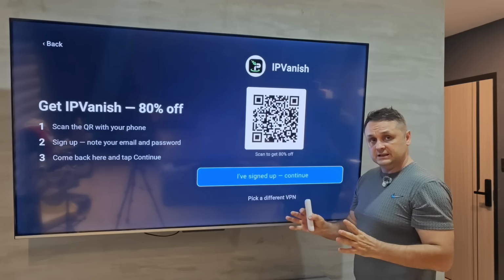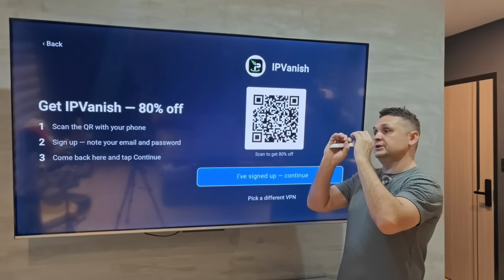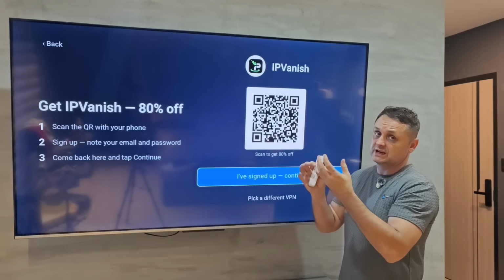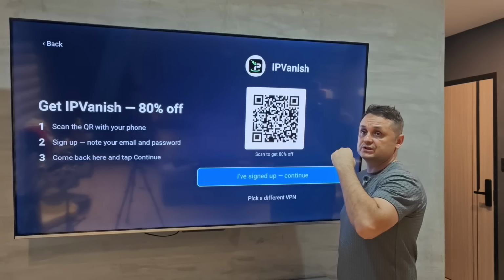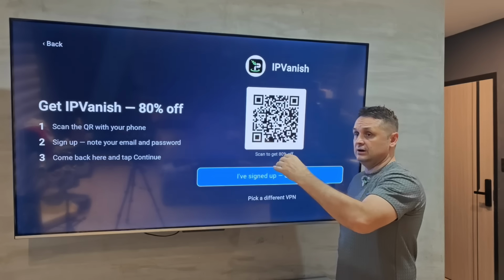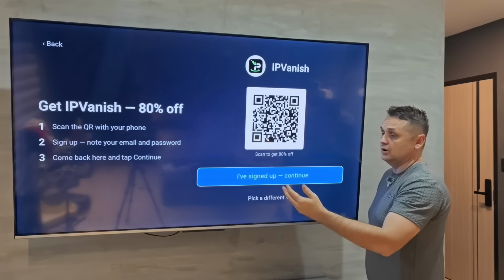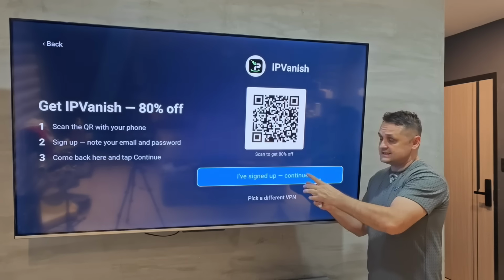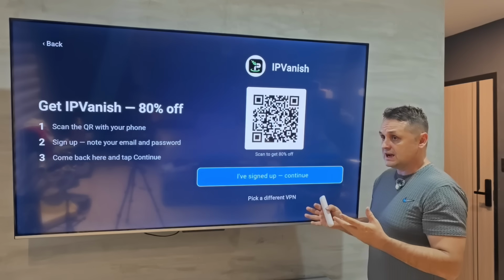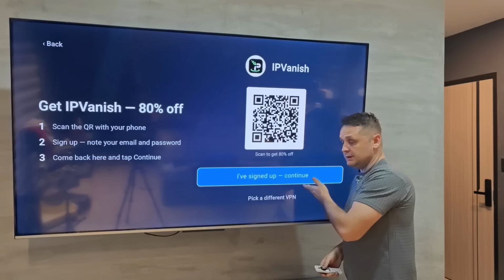Now, when you're on that landing page, make sure you fill in your email address and create a password when you sign up for your package. They'll email you after, and all you have to do is confirm the email account that you signed up with, and you'll be ready to go. Now, pause the video to take care of that if you need to, and sign up. And once you've signed up, let's continue and say, I've signed up and continue.